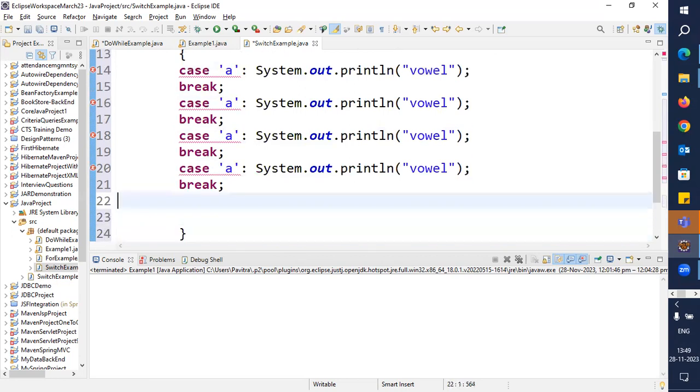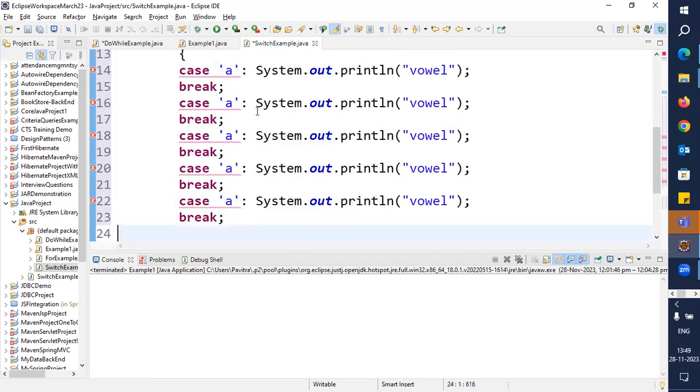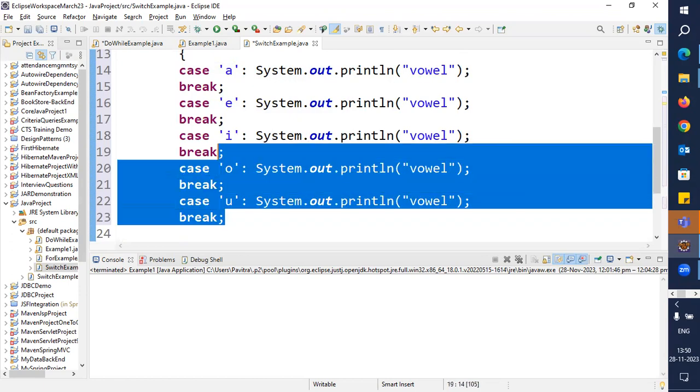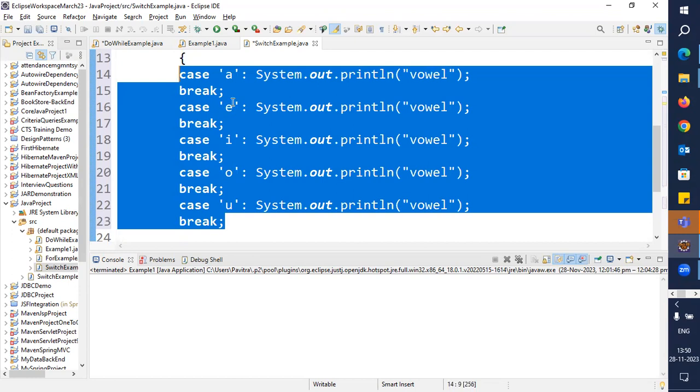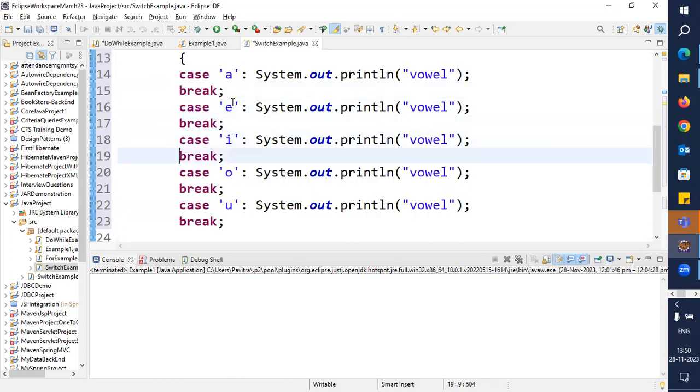So I'm repeating this. Here you can write A, E, I, O, U. Now you know Java is case sensitive, and this will work for small letters. What if the user enters capital A, E, I, O, U?